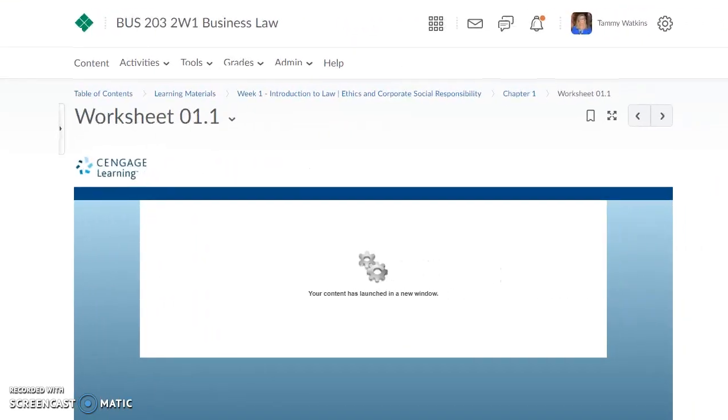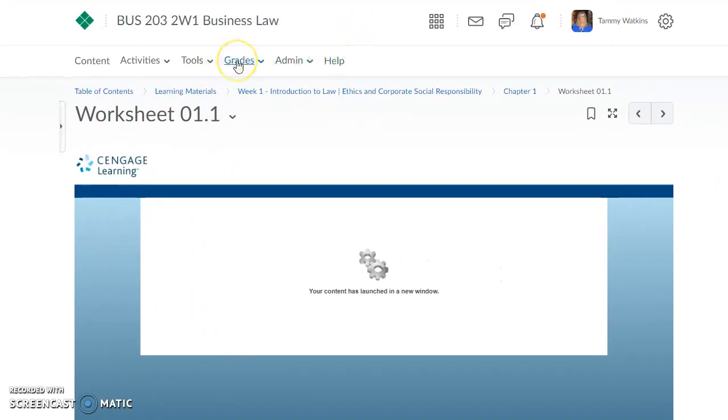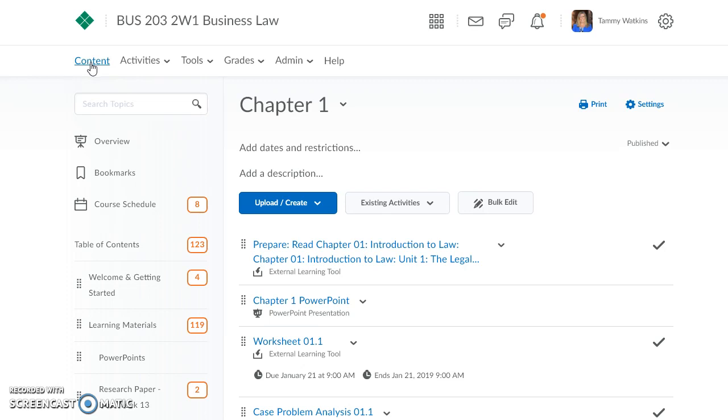And then when you go back into your D2L course, you should be able to click Grades, and it will show you your grades from MindTap in D2L. So those will export automatically. So you should be able to see all of those grades over in D2L.